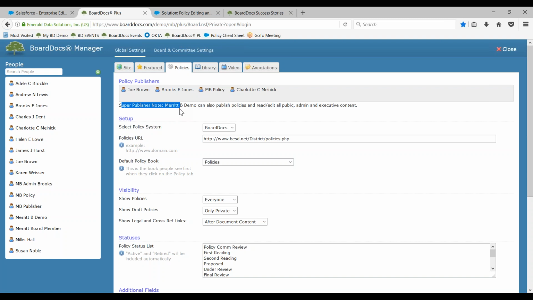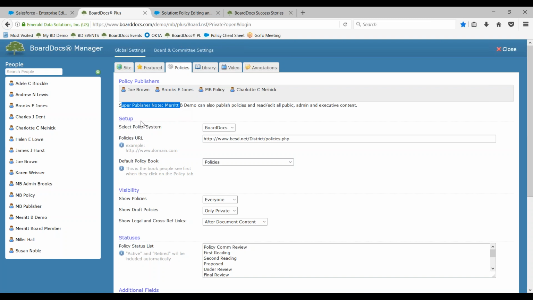Also, I have seen folks that have their policy revisions broken up by, say, sections, and different administrators or different departments are responsible for updating and maintaining different sections. Well, then we can drag and drop those folks' names into that policy publisher box that grants them, again, that editing access to policy information only.